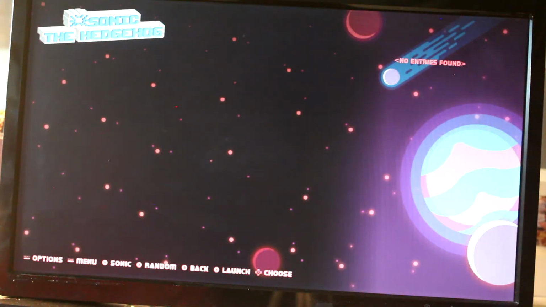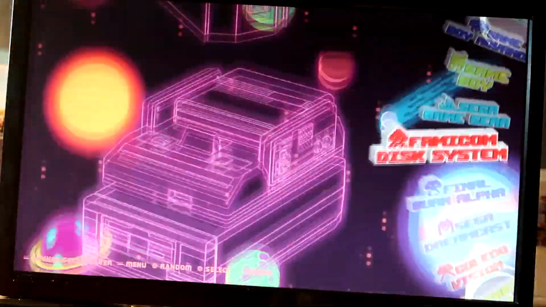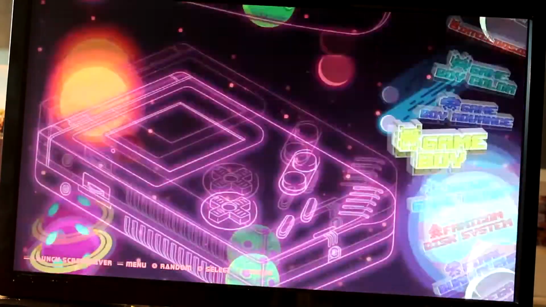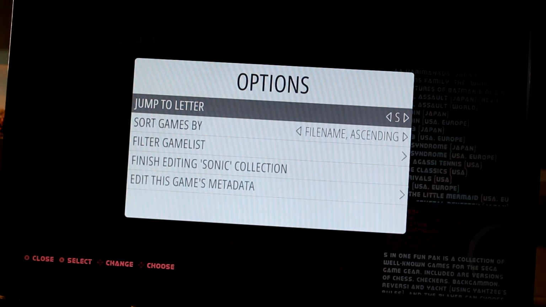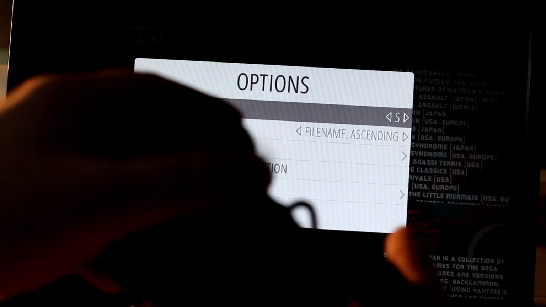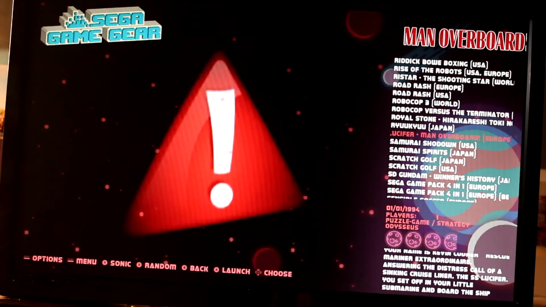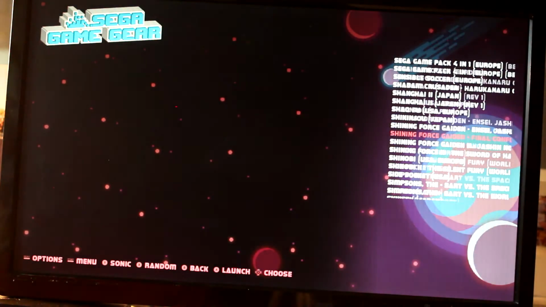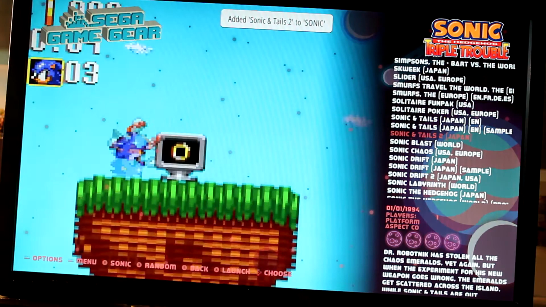And the way that you do that is by going through your collection of Sonic games and pressing the Y button on each game that you want to add to this collection. Let's see if I can give you an example. We'll go to the Game Gear, Sega Game Gear. We'll do a quick search, which, by the way, you do searches by hitting your select button or your hotkey enable button. I think it's just the select button, to be honest. And then you can press A to go straight to that letter. And we'll look for Sonic. So here's Sonic and Tails 2. Now I'm going to press Y on that.